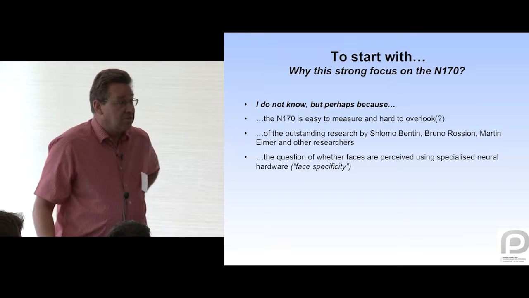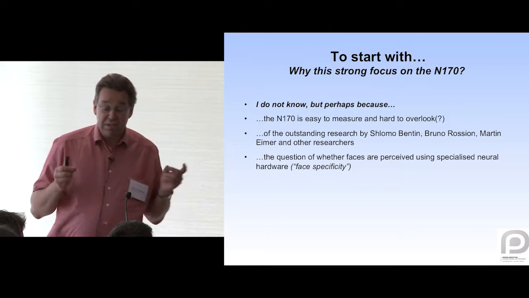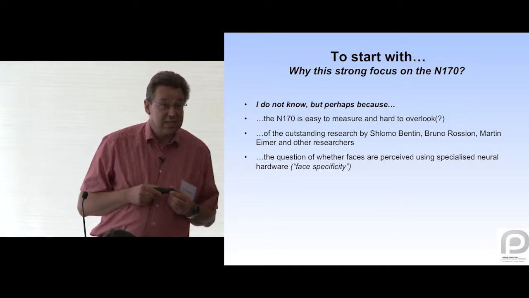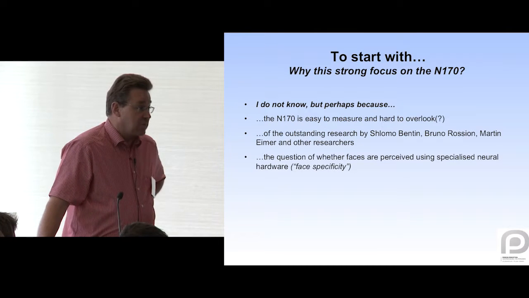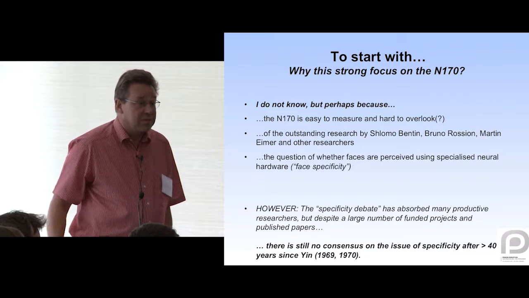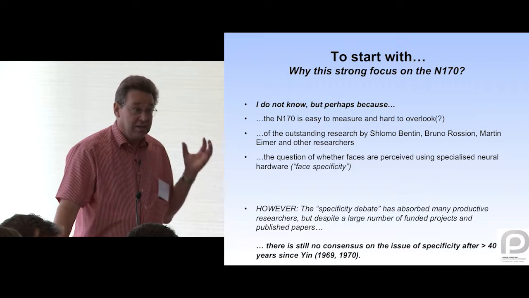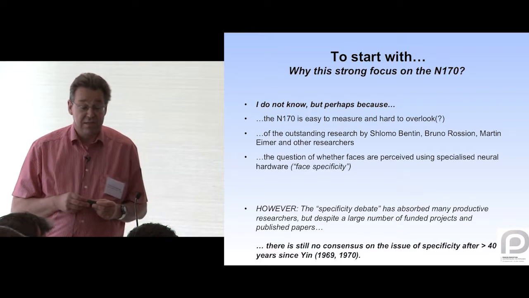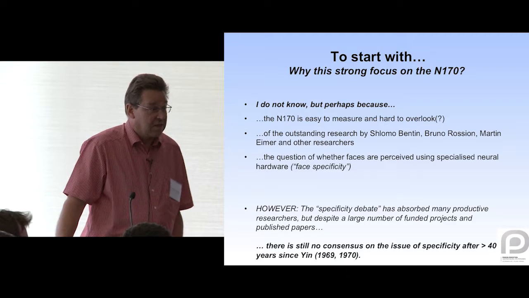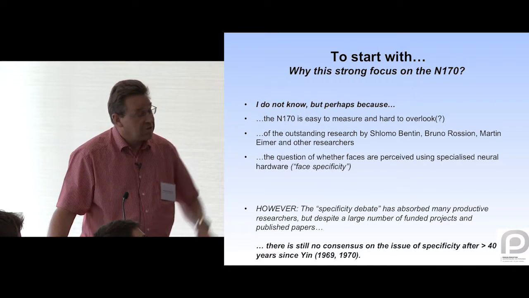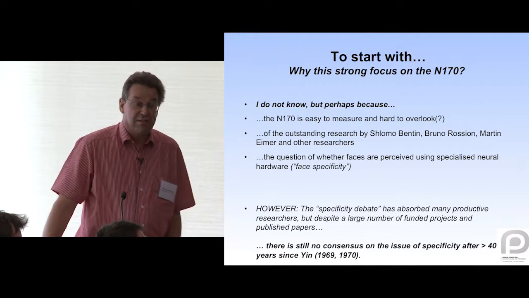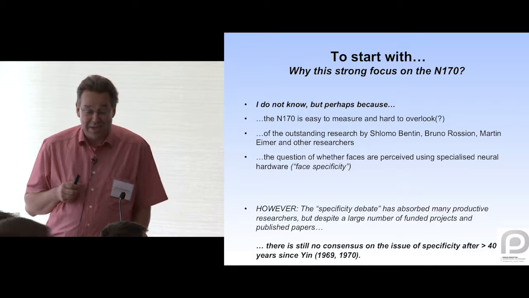Now, personally, I do not think that specificity is remotely among the most important questions to ask about face perception. But even if you believe that specificity is a crucial issue, the bare facts around it are rather sobering, I think. So the specificity debate has absorbed many, many productive researchers. Huge amounts of research money have gone into the debate, and literally hundreds of papers have been published around it. But I think it's fair to say that many more than 40 years after the issue was first raised by Robert Yin, there is still no consensus on the issue. So I will happily leave that debate to others.